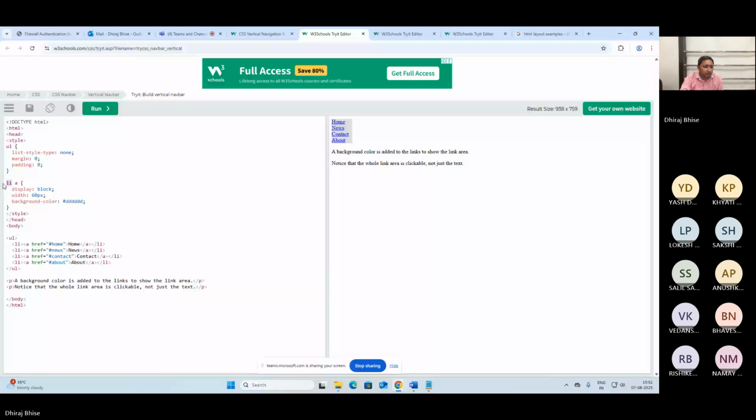List. Li means list, this list tag. And what is a? This anchor tag. Through the anchor tag we are passing this information, home, and some part is also taken by this list element. So background I am talking about.